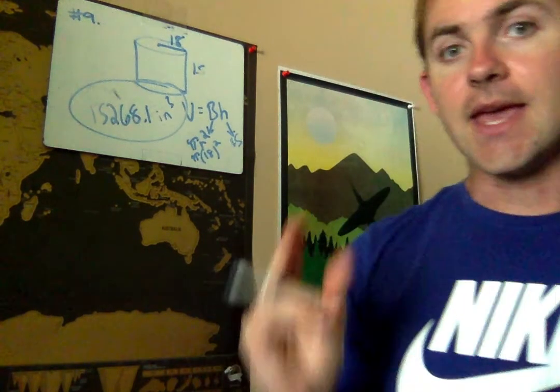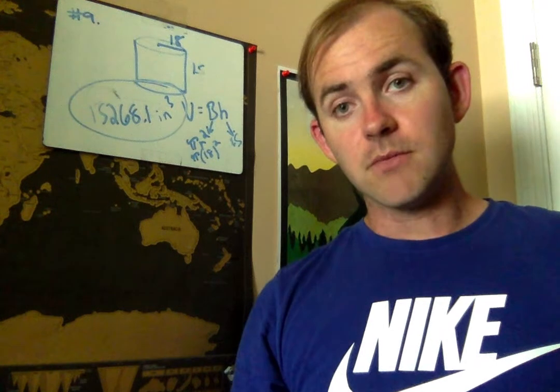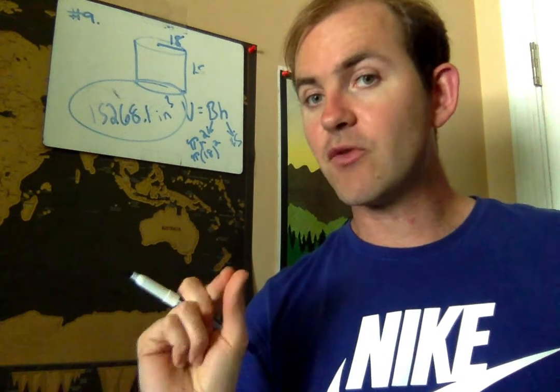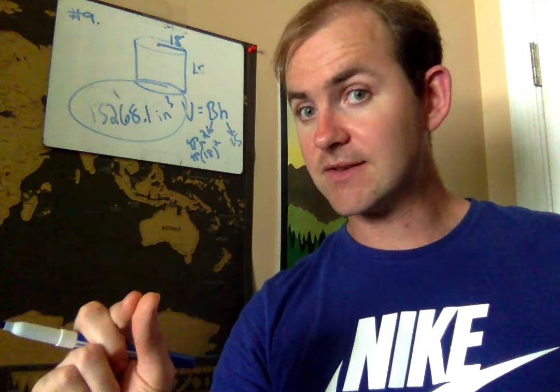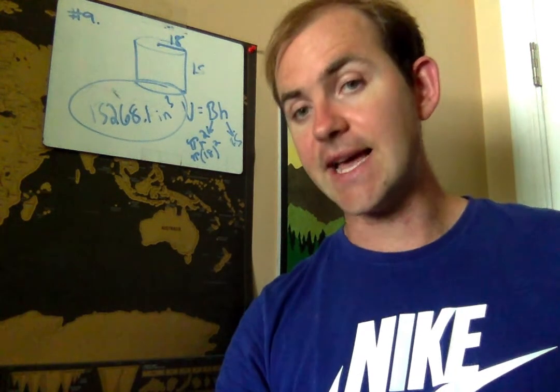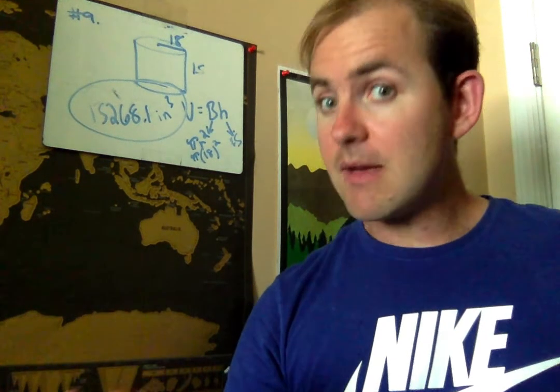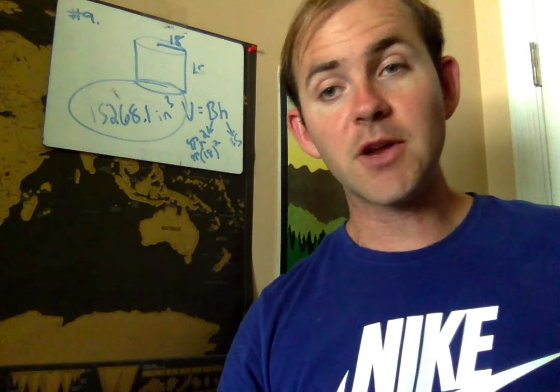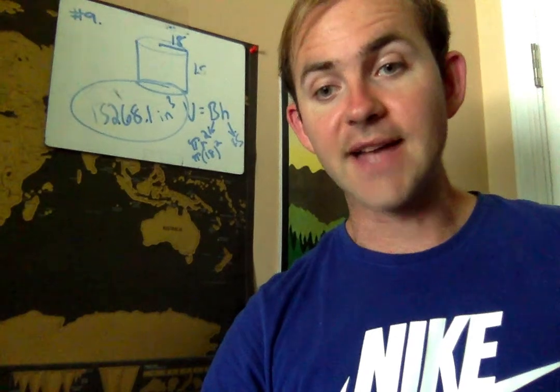So in sum, if you're trying to find the volume of any prism or a cylinder, you only have to remember one formula, and that's area of the base, which is big B, times height. If you remember how to find the area of triangles, rectangles, and circles, you're pretty much set for the rest of that unit.